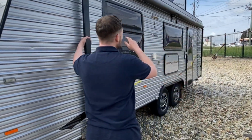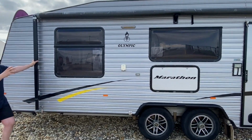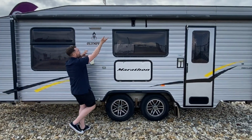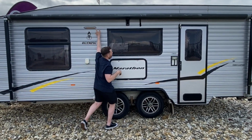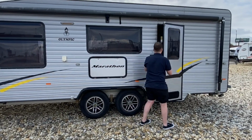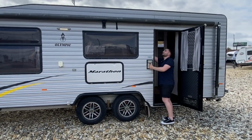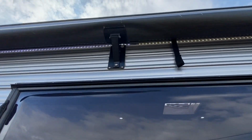We've got an AE 8500 awning. This guy's about a 17-foot awning. Center cradle support keeps that well elevated from Aussie Traveller up there. Olympic sticker. We've got strip lighting all under the side of the caravan just here. So I'll demonstrate that. I'll just pop it inside, pop in here, just like so. So we've got some strip lighting that goes all the way, a little bit of feature, a little bit of luxury in this.